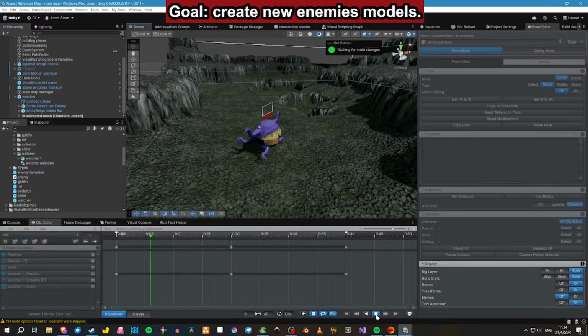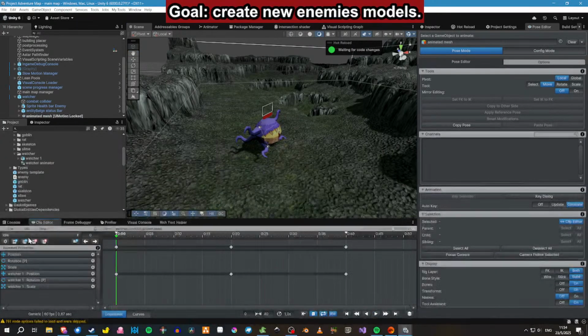Okay, let's... no, that's okay. And now, let's save. Yes, yes, really. Basic attack or walk? Let's do the walk.